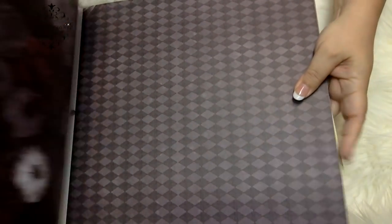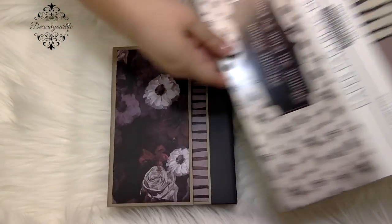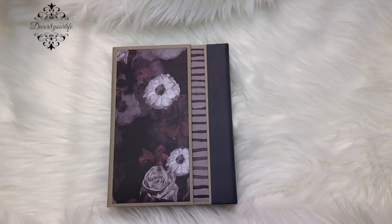And see, I love this. I love stuff like that. I know it's a little bit dark. It's not shabby or anything like that, but anywho, this is the paper pad that I used, and I just love the way this came out.